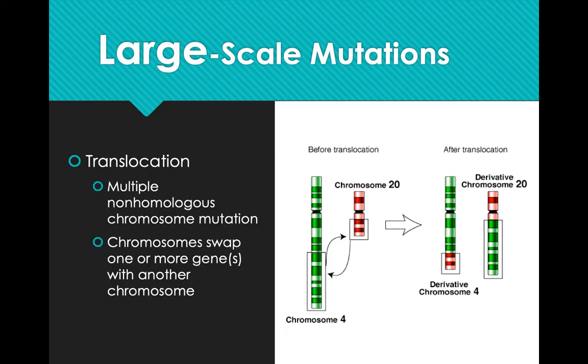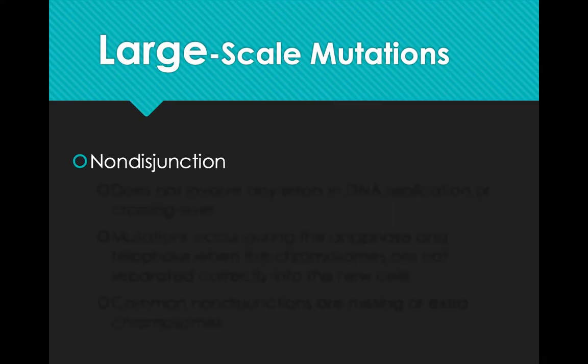Translocation, this is similar to an insertion, but they're swapping in this case. And so again, this is one of those that you may not see too many issues right away, depending on where exactly they were swapped. But down the line, once I have children, I might start seeing some issues because you can end up with extra copies of chromosomes or missing parts of chromosomes.